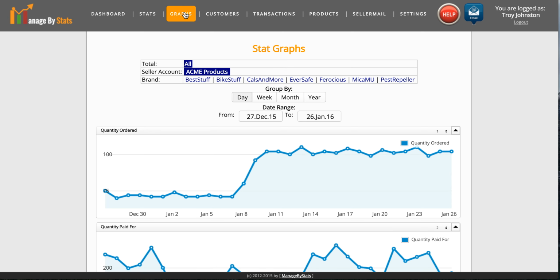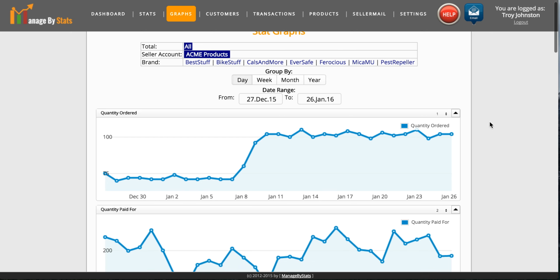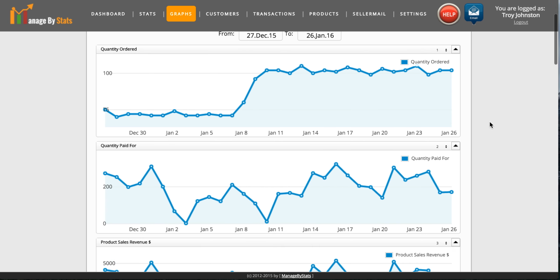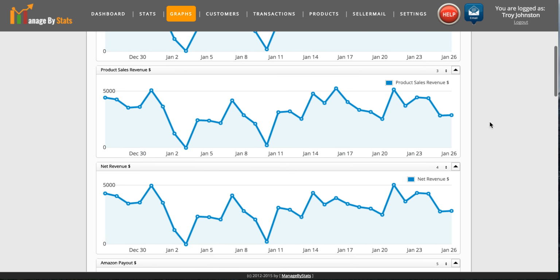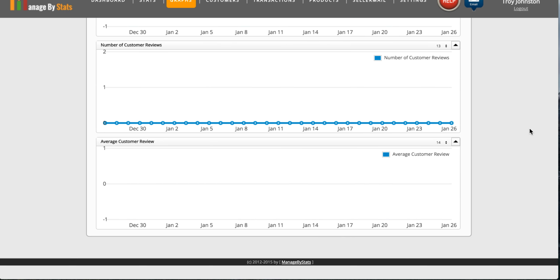Then you've got graphs. So for those folks that like a little bit more visual representation, these are great for quarterly, biannually, or annual glimpses into specific KPIs. Same sorting features here where you can look at specific brands, all brands, do a filter by date range, custom date range, and then just look at these KPIs when it comes to quantity ordered, quantity paid for, product sales when you're delving a little bit more into revenue, and then of course the visual gives you a little bit more of a sense of trend. I'm not a big visual reporting person. Like I said, I spend my time in the stats realm, but you can leverage these graphs as needed.